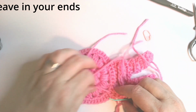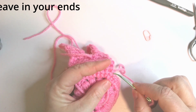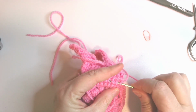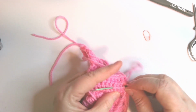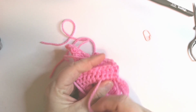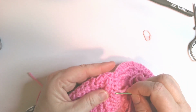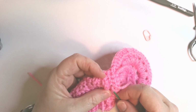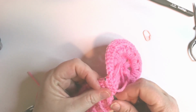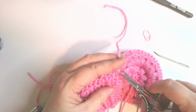And then you're just going to work that in. You're going to weave it into your project so that it disappears. And I always recommend going in at least two directions with your weave so that it doesn't just slide right out. That one's done. Snip that one off.